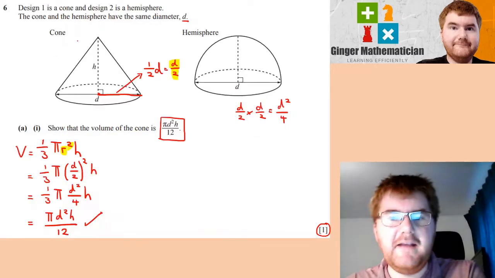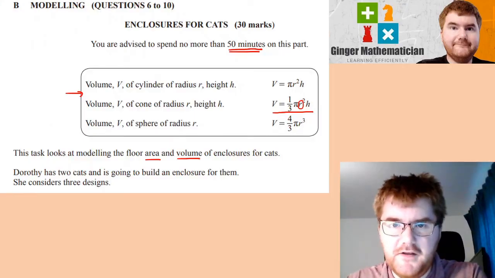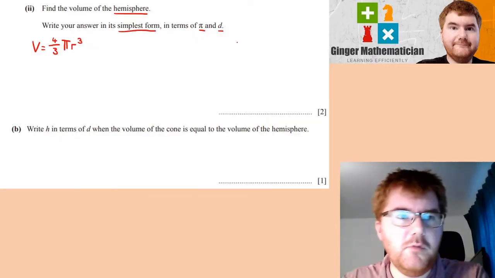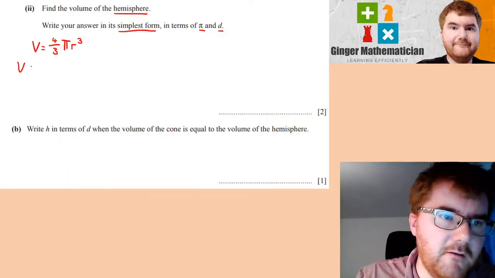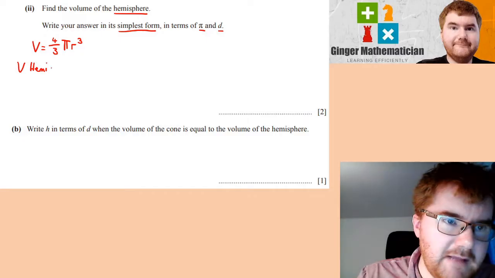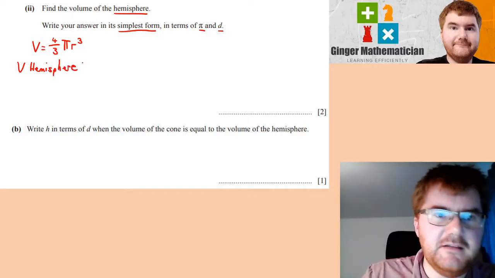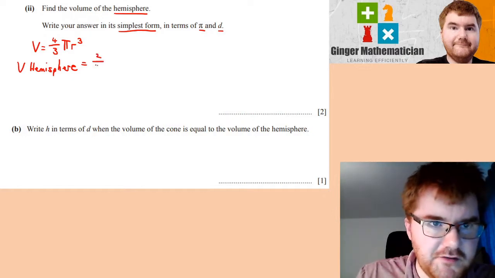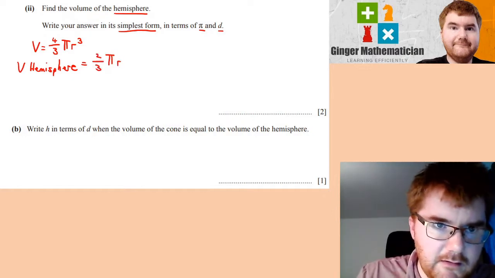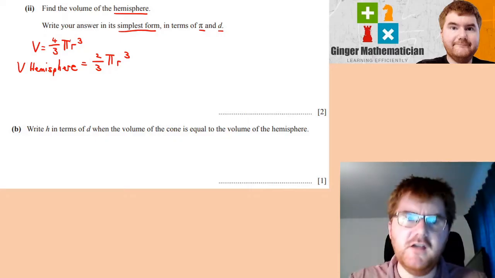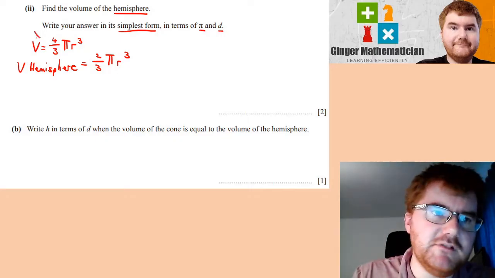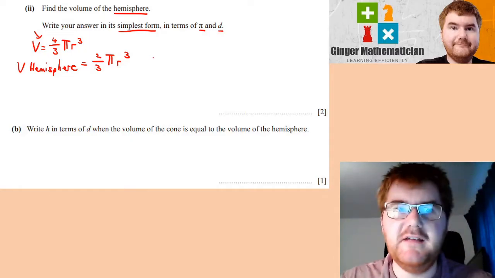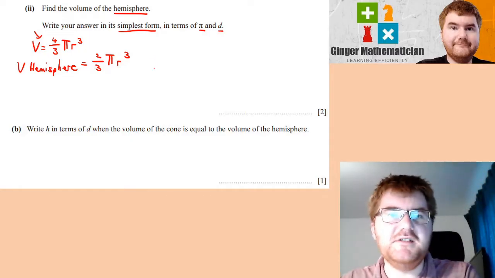However, we do not want a full sphere, this 4/3 pi r cubed. We want a hemisphere, so half of that. So if we want to get half of that, the volume of a hemisphere, so I'll put hemisphere, it's going to be half of that. So instead of 4/3 of it, we're going to get 2/3 of it instead. Pi r cubed. Okay, so this is the volume of a full sphere, whereas this is the volume of a hemisphere, just half of the formula that we're given. Again, we can do a similar process to before.